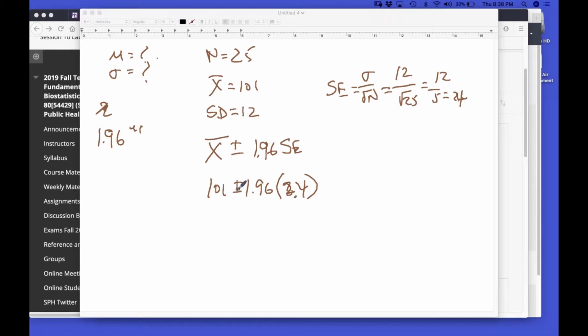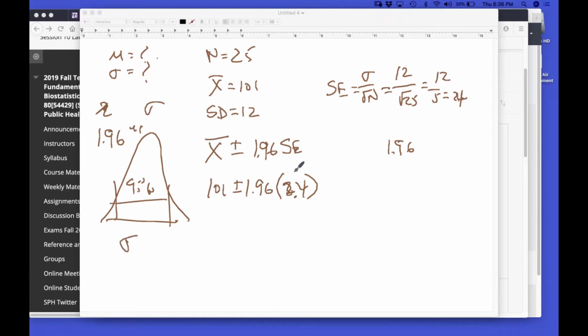What's the problem here? Well, the only reason I could use 1.96 was because I knew my population standard deviation, and I knew that the standard deviation told us the range for 95% of the population, because I knew what sigma was for my population. But now I don't know what sigma is. So instead of using 1.96, I have to use a value that's more conservative than that. Instead of Z equal to 1.96 for 95%, I have to use T, and now the tricky part is that for a 95% confidence interval, T doesn't have just one value. T has many values. That value is going to depend on the sample size.